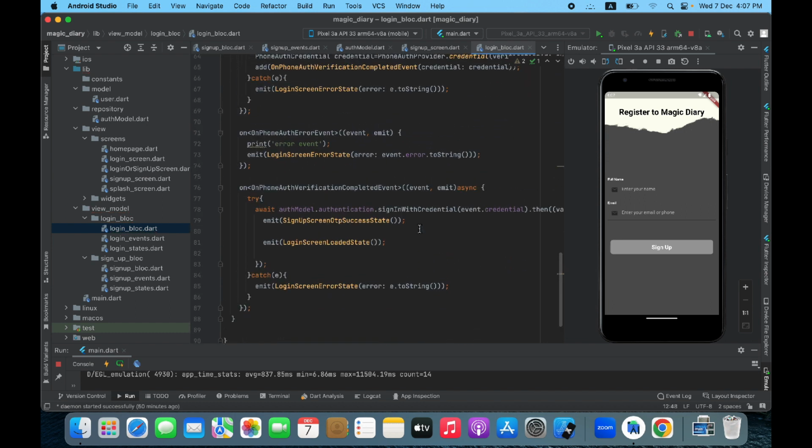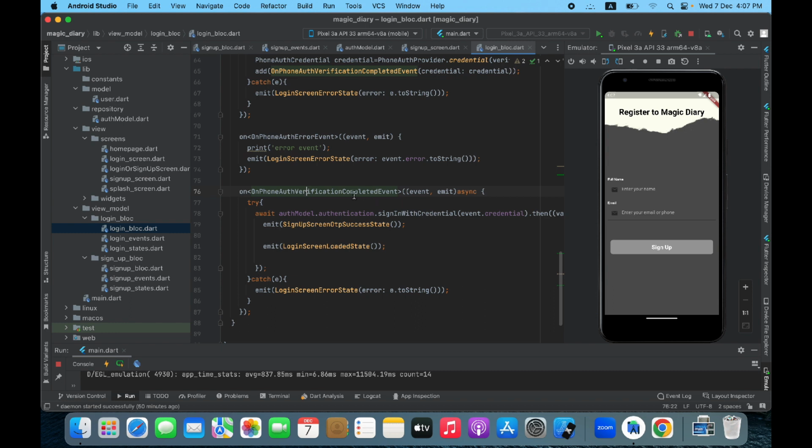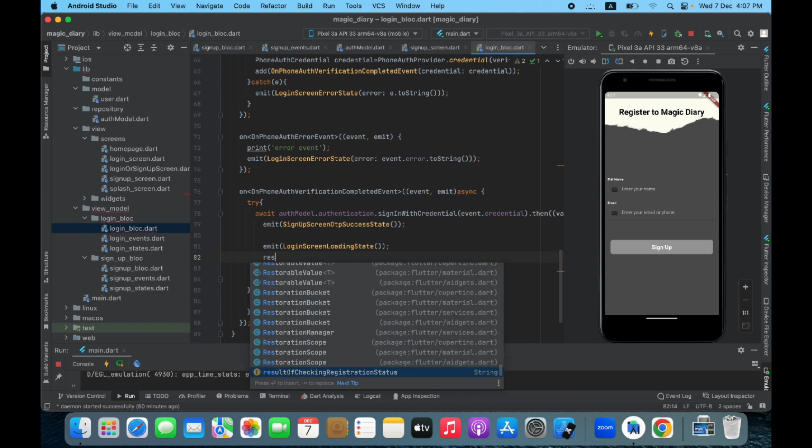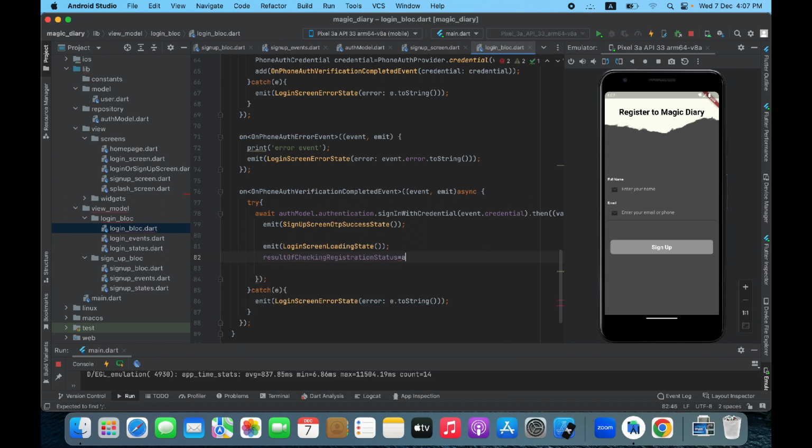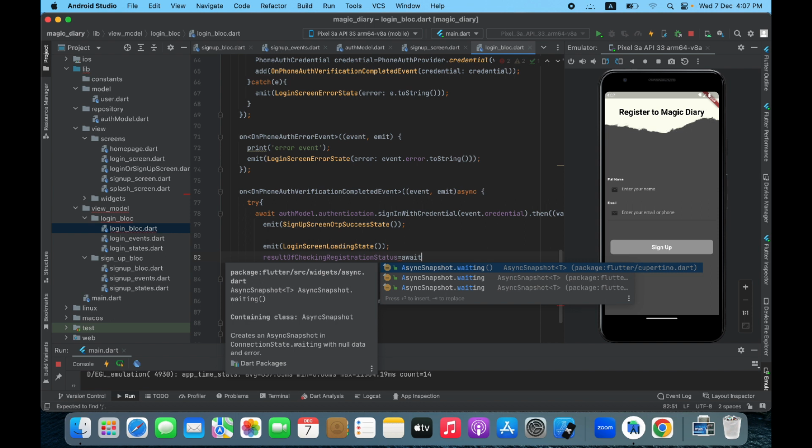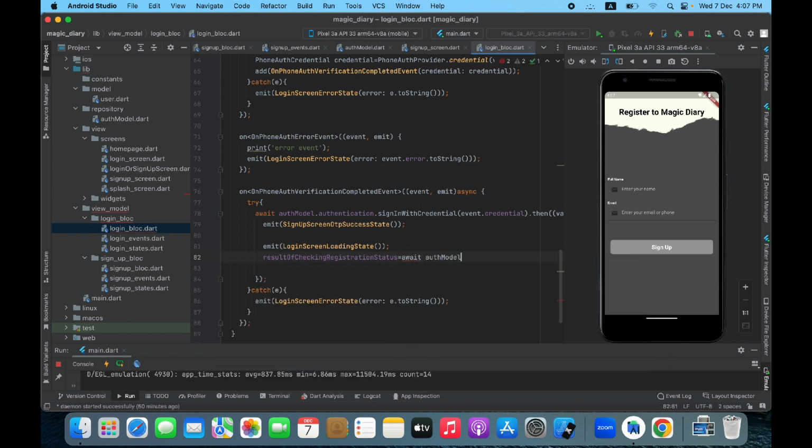And now let's go back to this event on phone authentication verification completed event, and now I will not add loaded state here. I will emit loading state, and right after that I will call this result of checking registration status, and I will store the registration status into this variable auth model dot checking registration status.